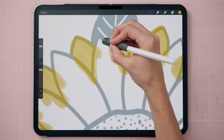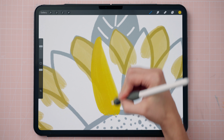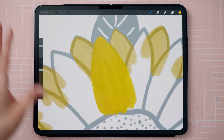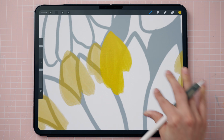So this part's a little slow getting familiar with the process, but after that, everything goes super smoothly and pretty quickly. So now we can begin painting larger petals. So this will be the first one I paint. You can see I've got these two that overlap this one. It won't always work perfectly. You may have to make adjustments and decide that a petal on the sketch needs to be further forward than it is in the sketch. But, you know, it's your artwork. You can make adjustments as needed. There's nothing wrong with that.